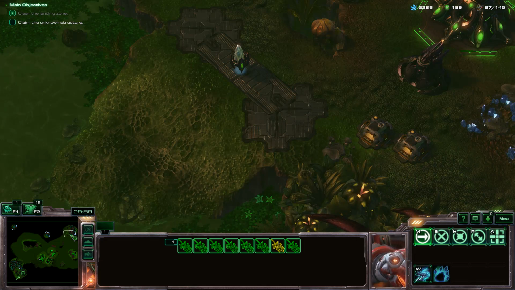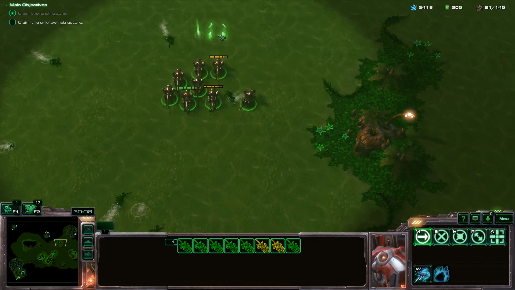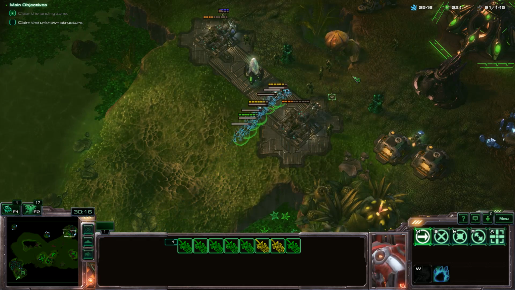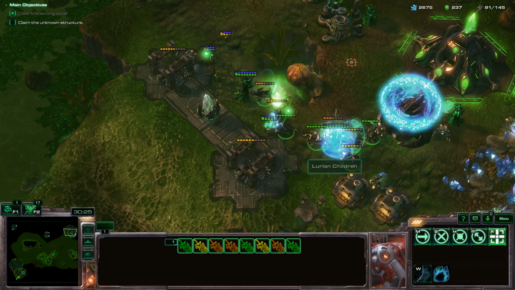Okay, so we could take the Shadow Cats, cloak them, and run in because there's no more detection inside this base. Well, there might be one in the back there, but I'm not sure. Oh, they're everywhere. Oh, dear. Okay, Shadow Cats. Cloak, run on up here. And they're going to rebuild everything, of course. So, let's see if we can focus down the Acolytes.